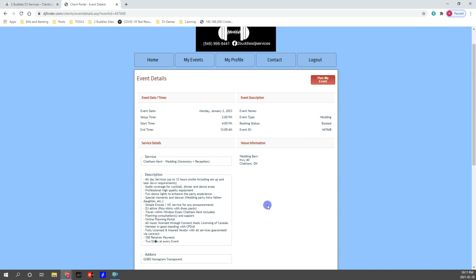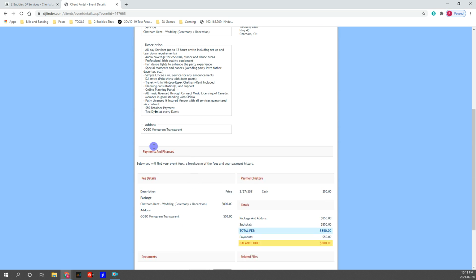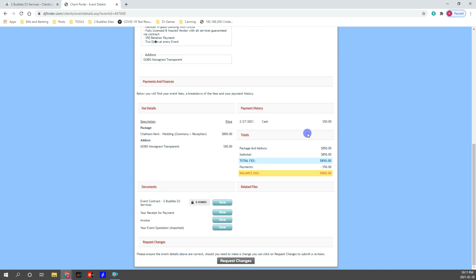This one example is a wedding. The venue, the package you booked with us, any add-ons here. This one has a transparent Gobo monogram. And then we get down further and we have the fee details. So you have the package that you booked, the add-ons, payment history.